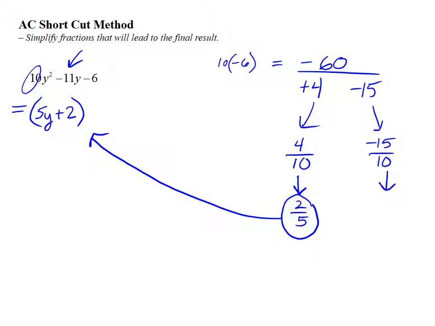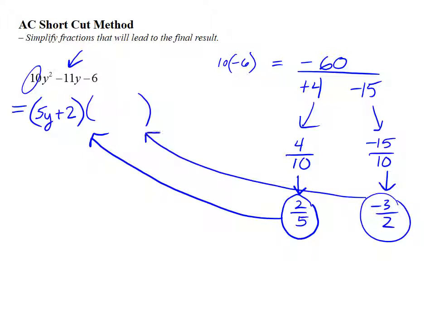Simplify the other fraction, negative 15 over 10 has a 5 in common, so negative 3 over 2. A hint, always use the negative in the numerator because that will make it be a negative in the second term. So here, when I pull this back to our binomial, again, the denominator goes first, 2y minus 3. That is exactly what we had using the box method, but instead of using a box, we just use simplified fractions to figure out what the numbers are.